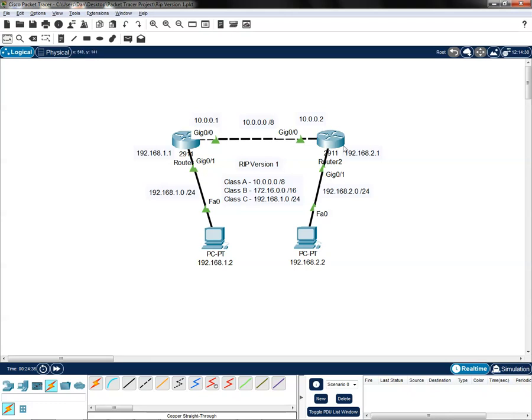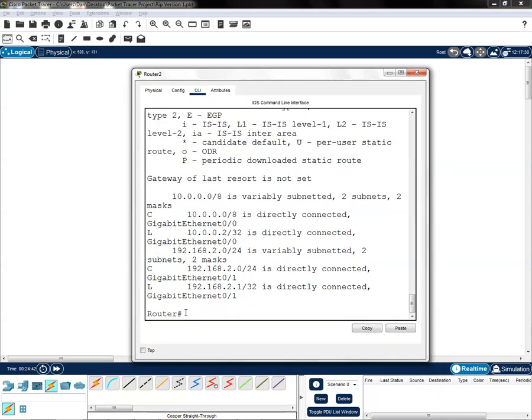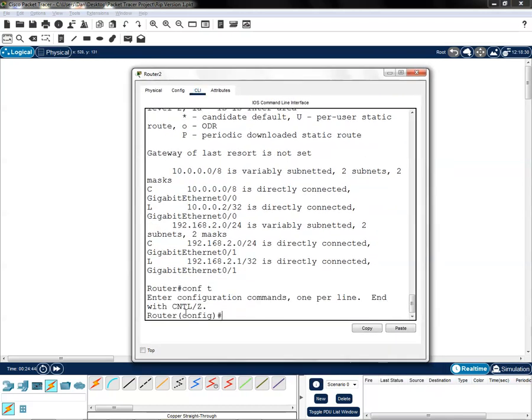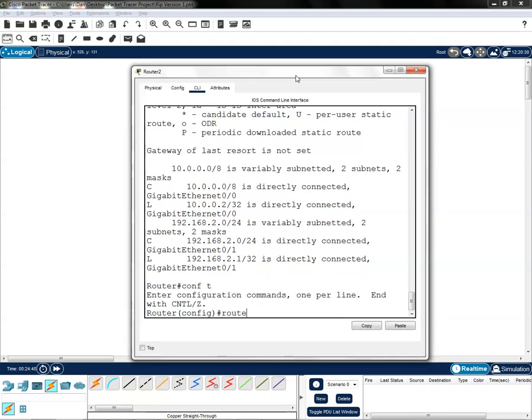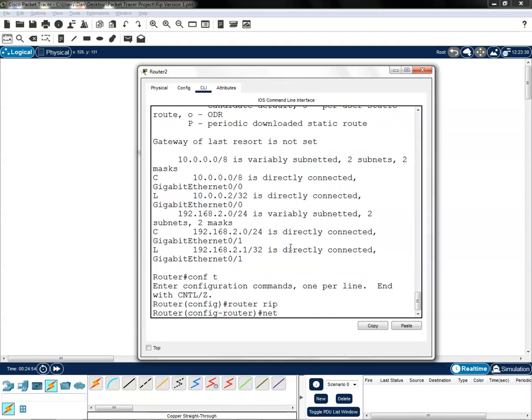All right, that is important. So I'll open up this second router, the router 2, and then I'll type here conf t to go to the global config mode, and then I'll type router space rip to enable the RIP. Okay, and let's add the network then.